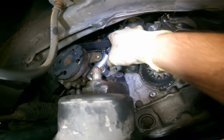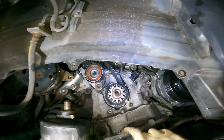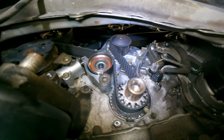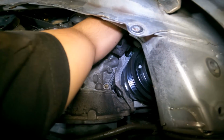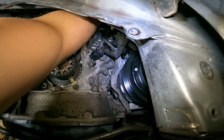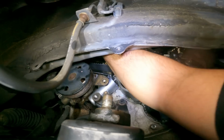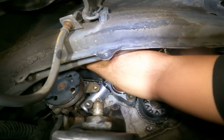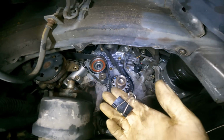We have tension on our timing belt. Now we have to rotate the engine 720 degrees, 2 full rotations. But first we got to take our special tools off the cams. Let's see if I can reach up in there. Here's one. Can I get the back one? There it is. Very good.